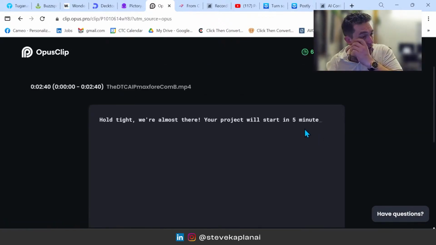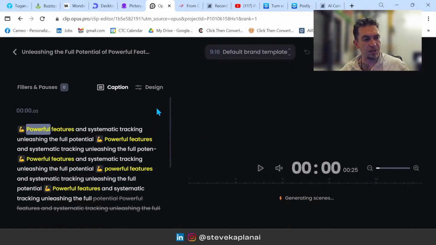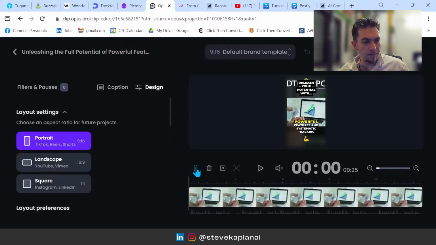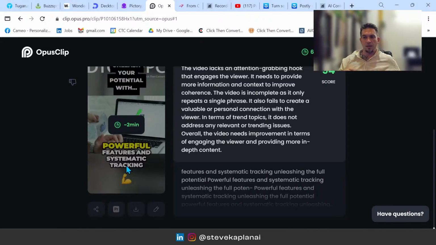But I just want to show you inside of Opus Pro a couple of things that you can do. You can edit your clip. You can edit the design. You can take out bits and pieces of your clip. You can change where you're going to export to. And when it's all said and done, you save it and compile it, and you can share it to LinkedIn. You can share it as an Instagram reel. You can share it as a Facebook reel. You can share it as a TikTok. You can send it to your TikTok inbox, and one more, YouTube.